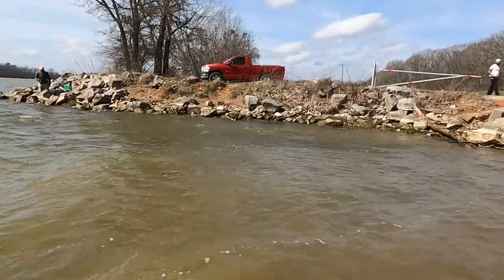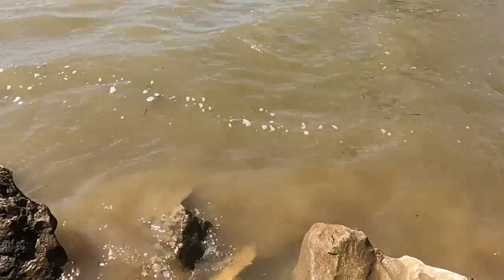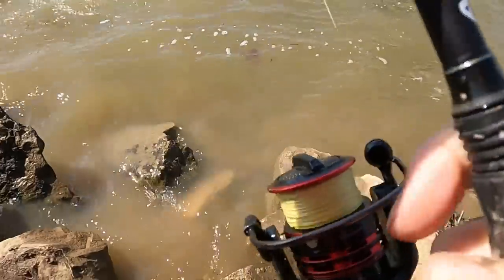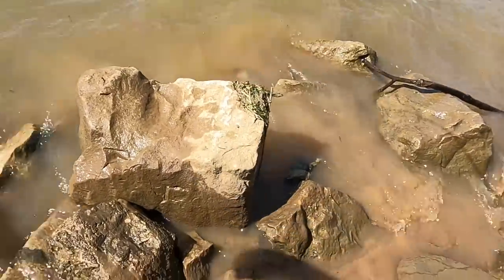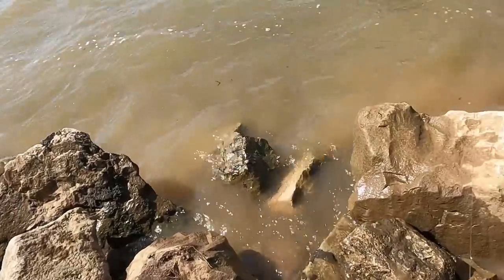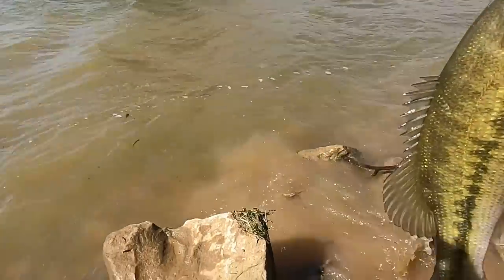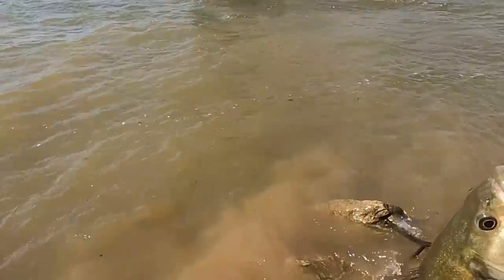There he is — this is a real good one right here! Oh yeah, this is dragging. Big one, big one right here! See, I took that cork off and threw it out there on the bottom — look at here, that's what we've been looking for right there. That's a butterball right there. Nice fish. I'll tell you what folks, we're going to hit it on that right there. It's done got too windy out here, almost more than I can take, and we're going to go ahead and turn that loose. We're going to end it on that right there — that was a nice big spotty bass. I took that bobber off, threw it out there, and it was instant.